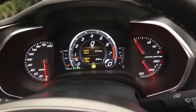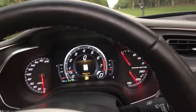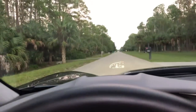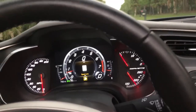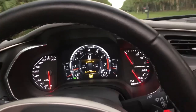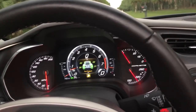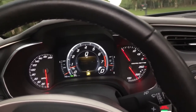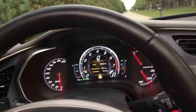Oh, look, we've hit 37. Yes. And let's see, your speed limit. So, of course, on side roads and whatnot, there's not going to be a speed limit. But whenever you get out onto the main roads, it actually shows the speed limit of the road. Here's your heads-up display with your RPMs and what drive mode you're in. And so you can see the fuel used. The best mile per gallon has been 28.7 miles, and the average is 18. There's your PSI, which is going to be the levels of the tires and your oil life, fuel range, and so on. So just everything you need is all right here.